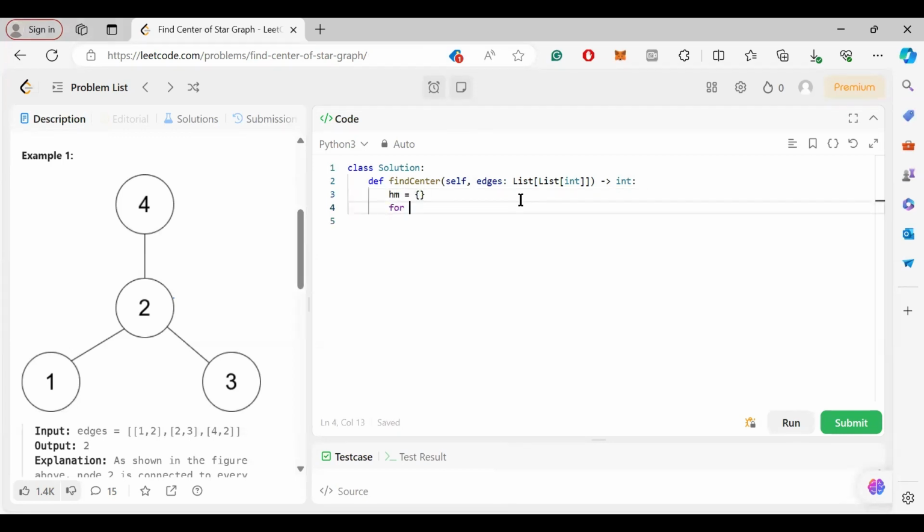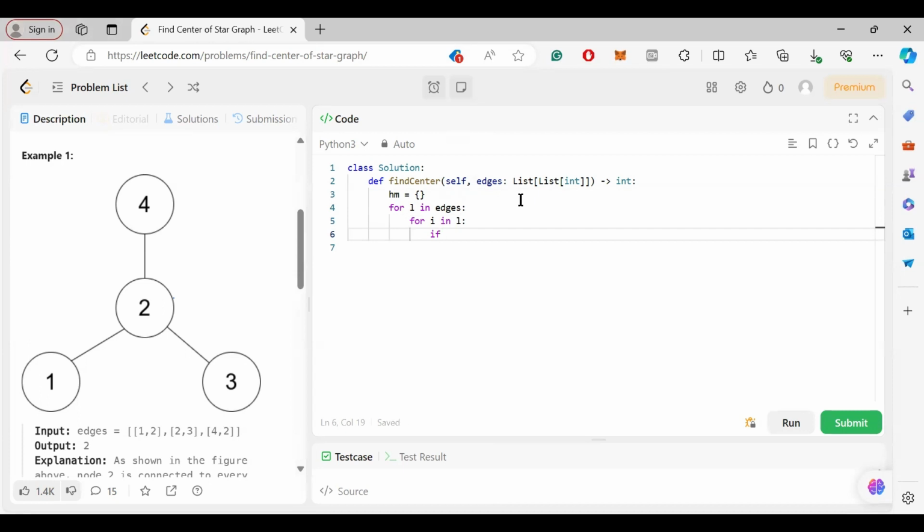Then for L, so it's a list of lists, right? So for L in edges, and for I in L, we'll check if the element is already there in the hash map.